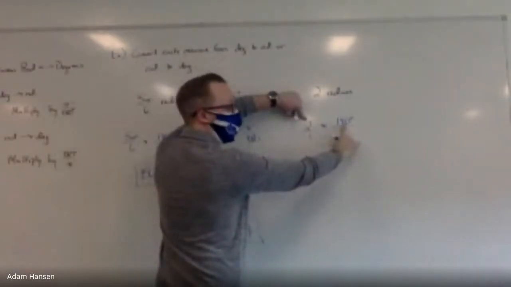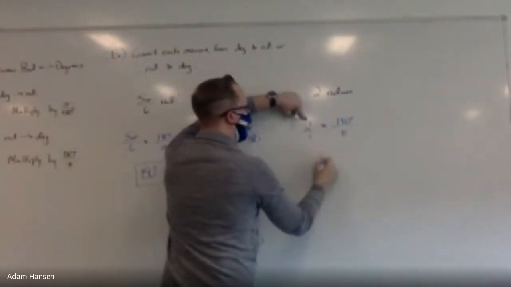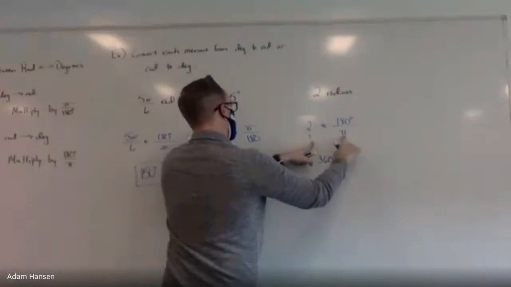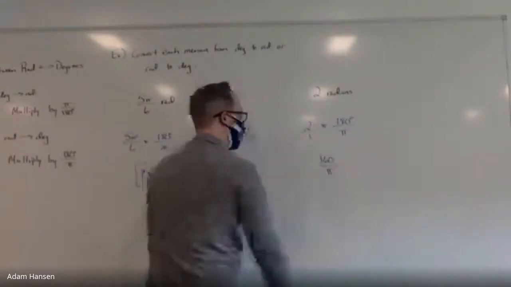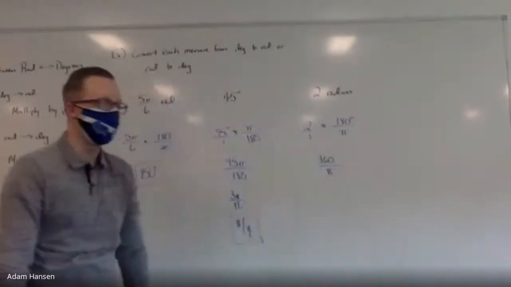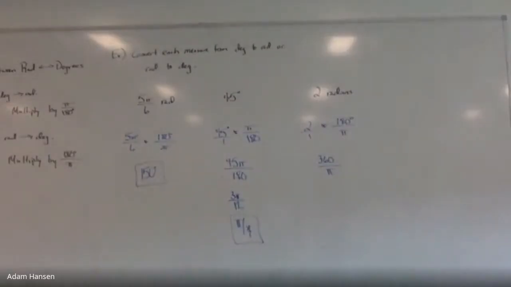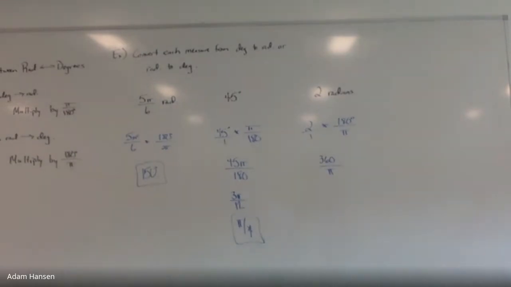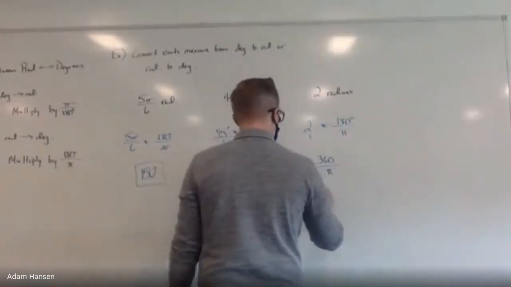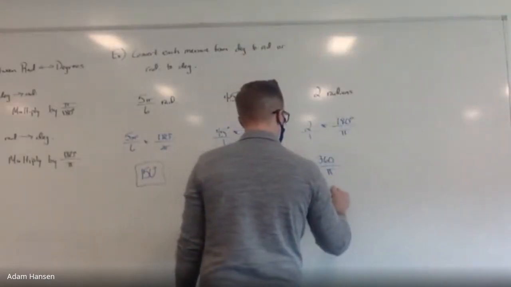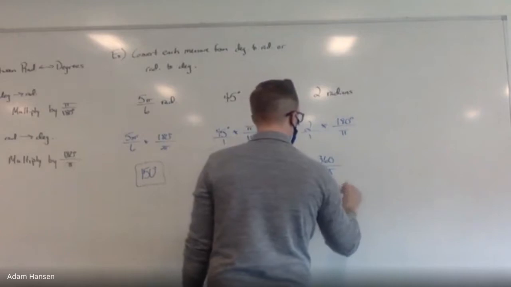What's 2 times 180, obviously? 360. What's 1 times pi? Pi. Let's reduce this down. 2 radians is what approximately when it comes to a decimal? What's 360 divided by 3.14? Or 360 divided by pi? So again, right? 114. 114 point what though? There's more to it. 5, 9, 6, 4, how about 6, 5 then? 9.